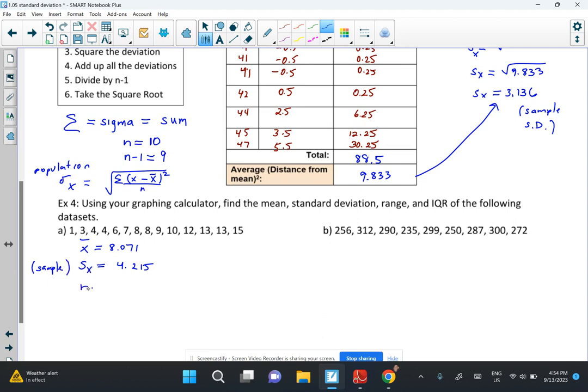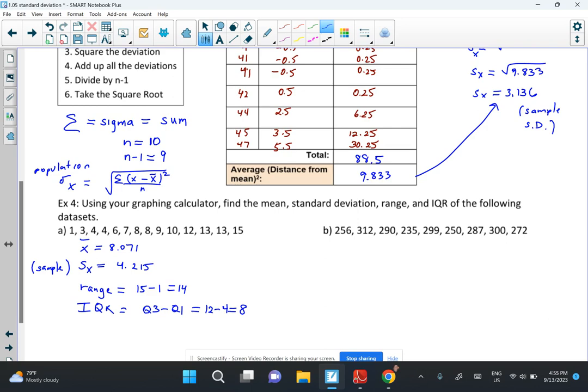The range is max minus min, so it's 15 minus 1 or 14. And the IQR is Q3, quartile 3, minus quartile 1. And remember, they gave you that information, so you easily can calculate this using the calculator in seconds.